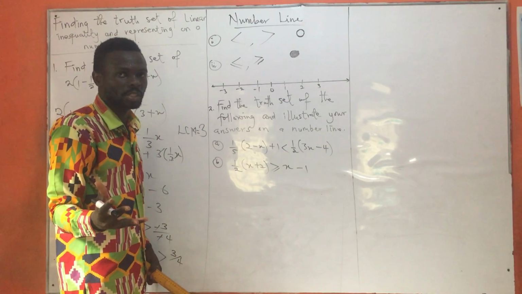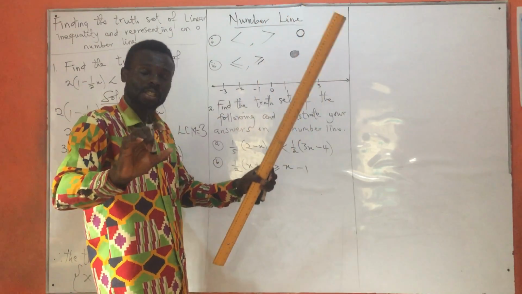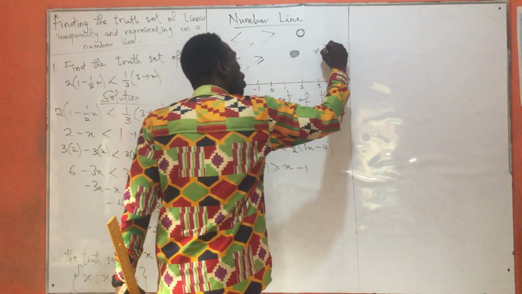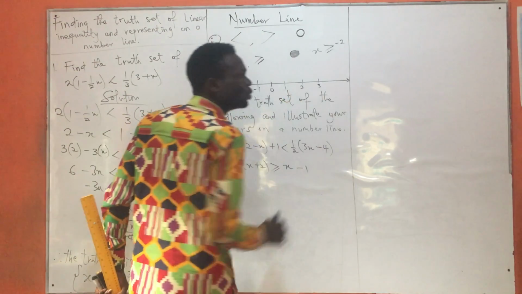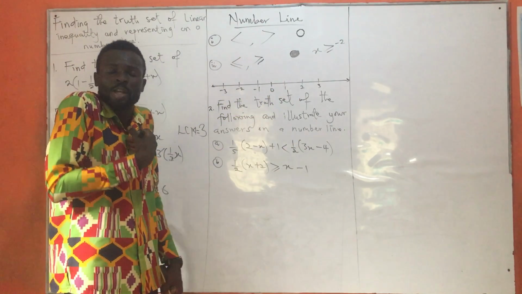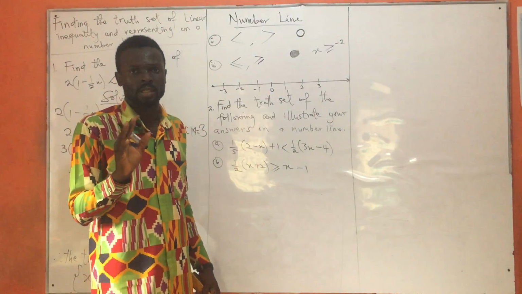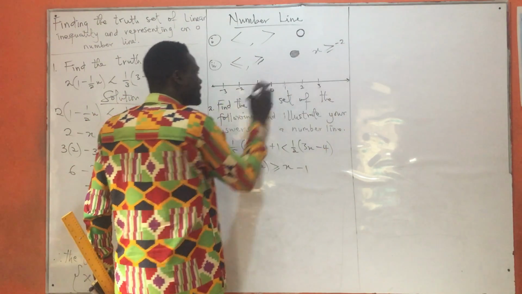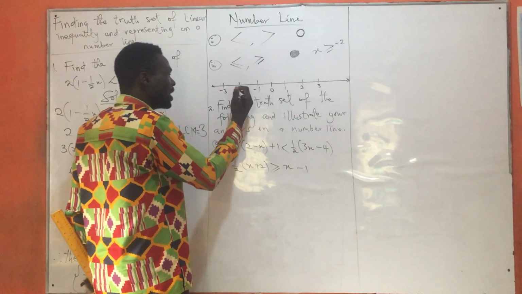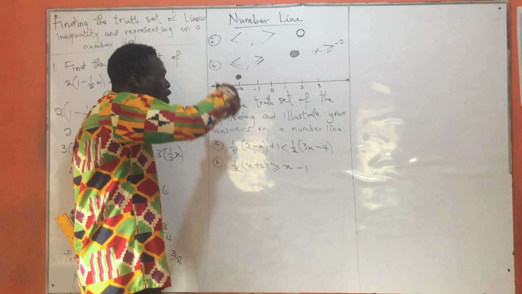Is that clear? Good. Now, assuming we solved an inequality and we had x is greater or equal to -2. You are going to draw your number line with your own values, depending on your solution. So if I look at the number line, negative 2 is here. Now look at the sign here. It is greater or equal to, so on the -2, I'll draw a ring and shade it.